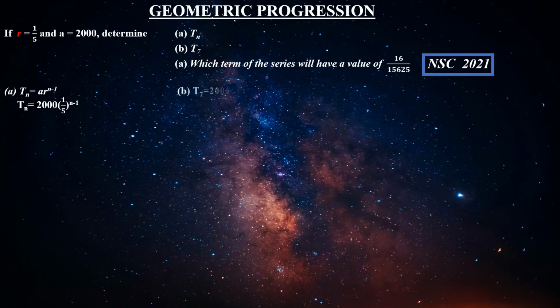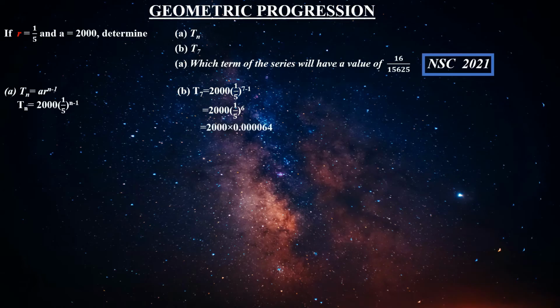Okay, so for T7 we have the formula. We've modified our formula, so now it's a matter of plugging in. n is now 7, so I'm going to say 1 over 5 to the power 7 minus 1. So I'm going to have 2000 times 1 over 5 to the power 6. I'm going to first start by simplifying 1 over 5 to the power 6. Right here you can even just use the calculator and obtain the exact answer, and make sure to not forget putting the brackets.